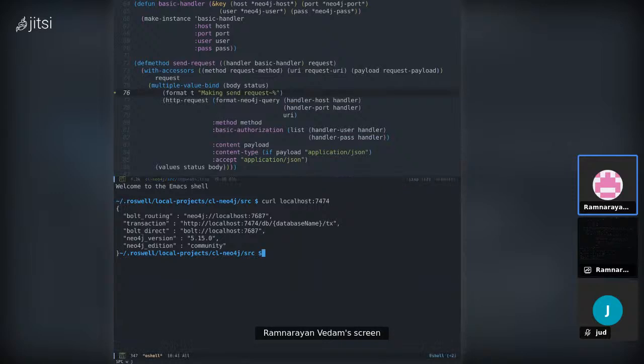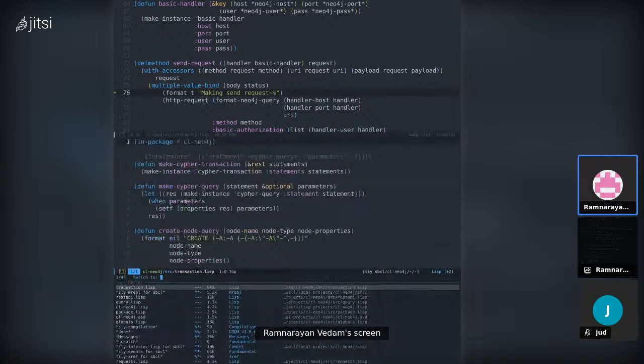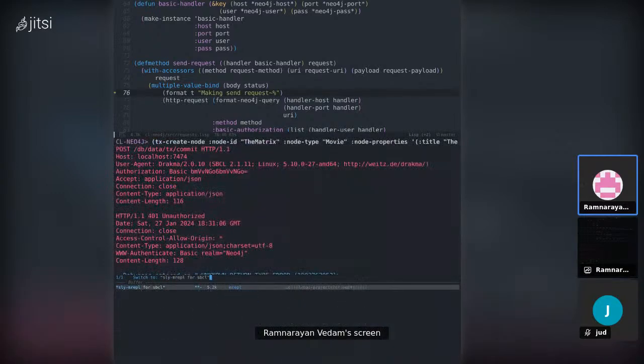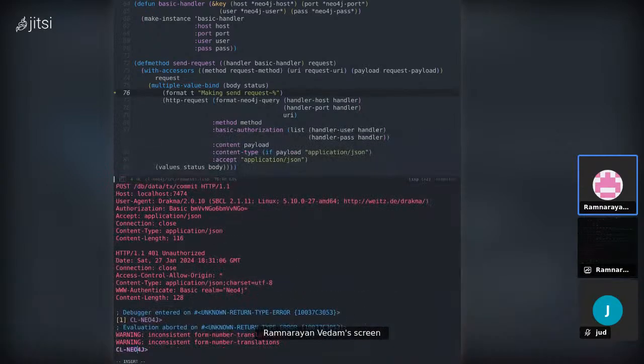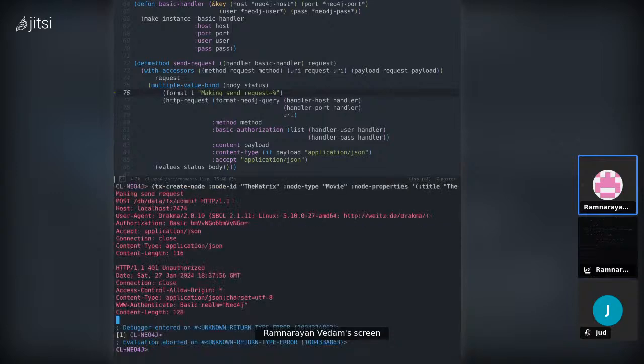Okay, go here, go to Sly. All right, let's see what happens when I do this. Unknown status nil. Okay, thank you. I appreciate it. Making send request is the problem.